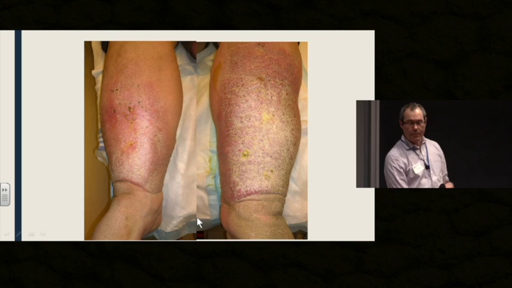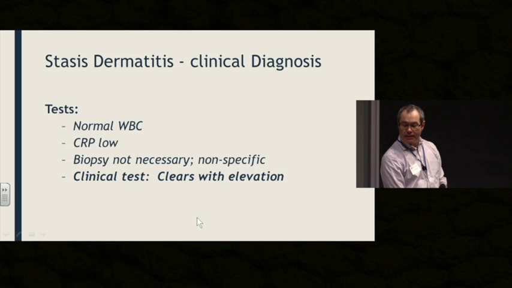So there's a really dramatic example of super chronic stasis. You might have patients like this in the nursing homes that you've seen. I mean, there's quite a few patients like this out there. Very scaly, dry, eczematous-looking skin. It's a clinical diagnosis. Even if you biopsied this, it's hard to get a specific diagnosis. And it is often kind of a diagnosis by exclusion.